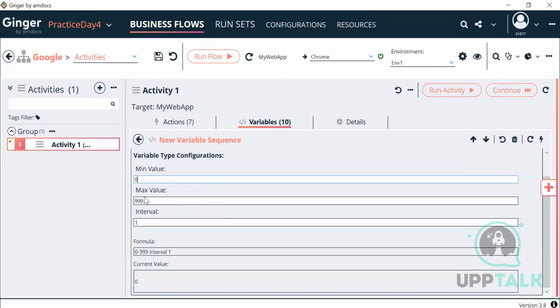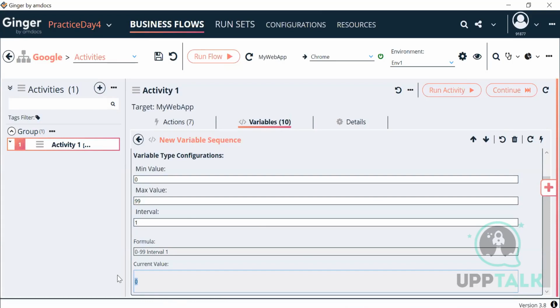Let's suppose I give a range from 1 to 99. Each time I auto generate it, it will only increment by 1, not any number between 0 and 99. That is the difference. Each time you increment it, you will get a new number, and if you want to reset it to the initial value, you can just click on this reset value.